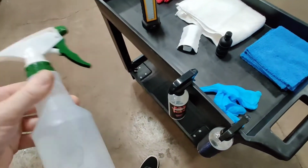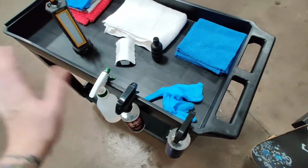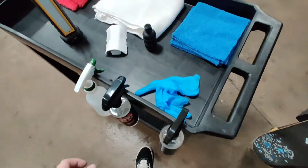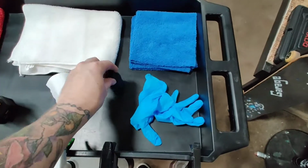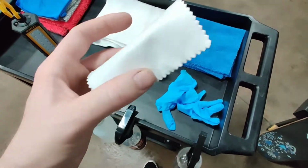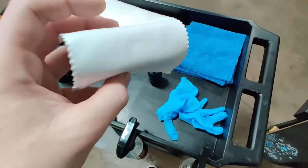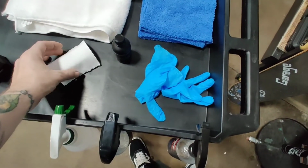Alright, so quick little run through what I use. Isopropyl alcohol. Wipe your panels down first. Make sure it's all off of there, clean, dried up, everything. Gloves are always nice because this stuff does kind of stick and get hard on your skin. And then you have these applicators. These are also from Jack's Wax. Very soft towel.